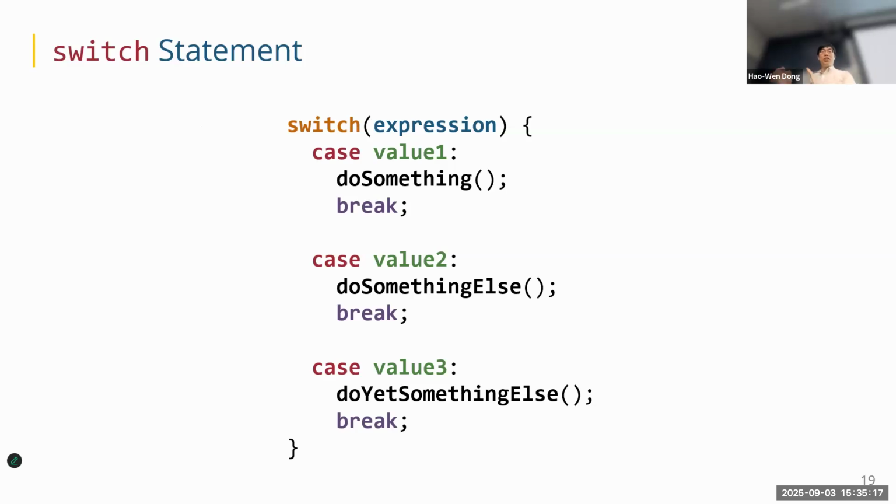I think the new version of Python now has match expression, but still people like if else more. But anyway, this is how you write a switch statement. Basically, you will have an expression, say mouse x, and then you check the value of those things, and you can do different things. So this is basically equivalent to if else.